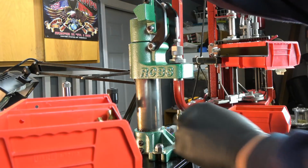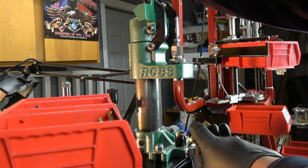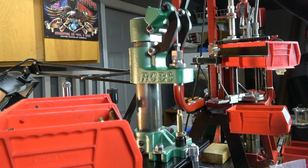Rifle pretty much likes that load. I believe it was 40 grains of Reloader 15, but make sure you guys double check that with your loading manual.